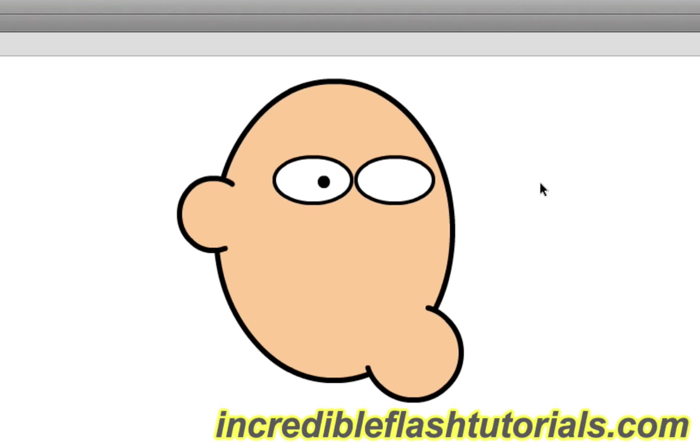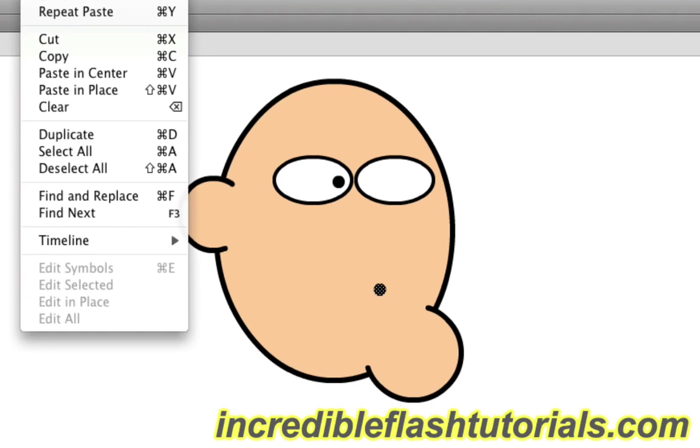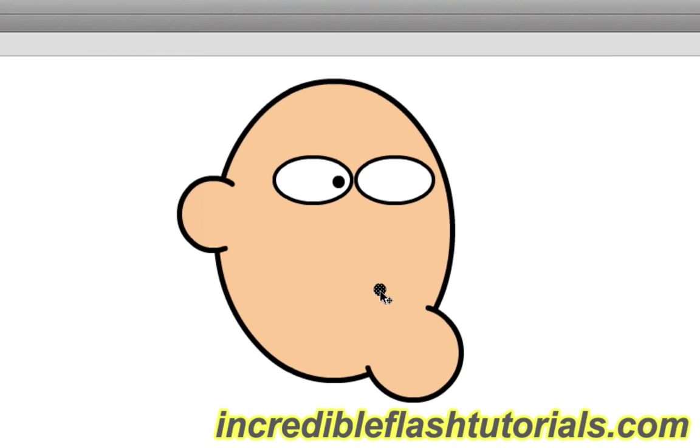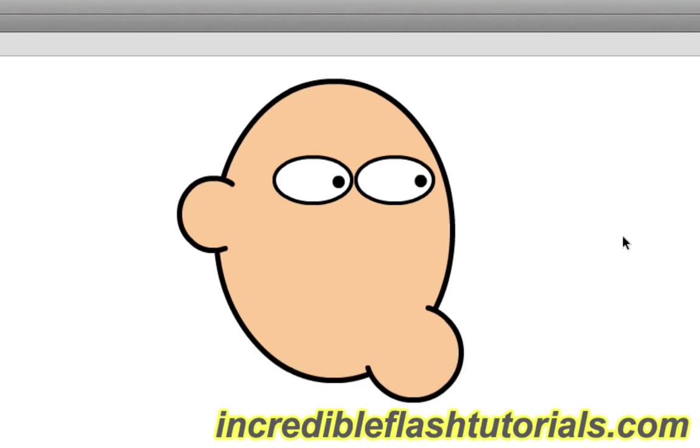I'm going to take the selection tool, click it, nudge it with my arrows to make the pupil go that way. And then I'm going to Command C and then Command V, which is copy and paste respectively. Again, you could do it through the menu if you want to, but I like to use shortcut keys. And it pastes another pupil on the same layer. I'm going to take the pupil up and put it on the other eye. It's going to need to move up just a little bit and then a little over. And there you go. Now you have eyes. As you can see, our character is starting to come together, which is really cool to see as you go along with this.